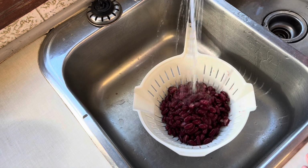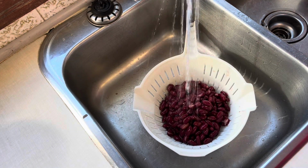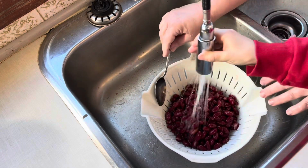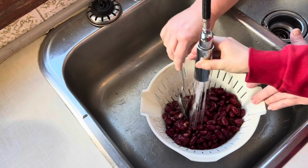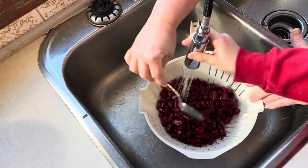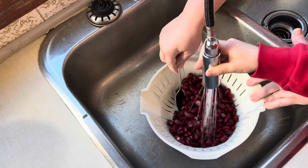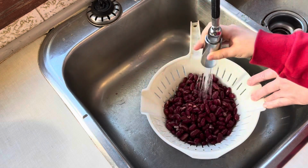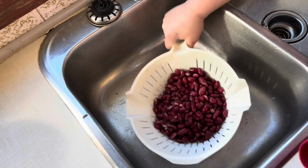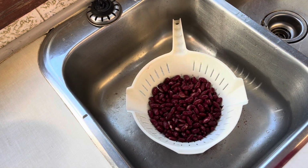Okay, and then you pull it down and just rinse it like that. Yeah, it has to be cold. Yep, pull it down and just rinse it. Nana will stir it. So you just give the beans a good rinse. There we go. All right, nice good rinse. And then I'll turn the water off, and then we'll just let them drain. Thank you, Selene.